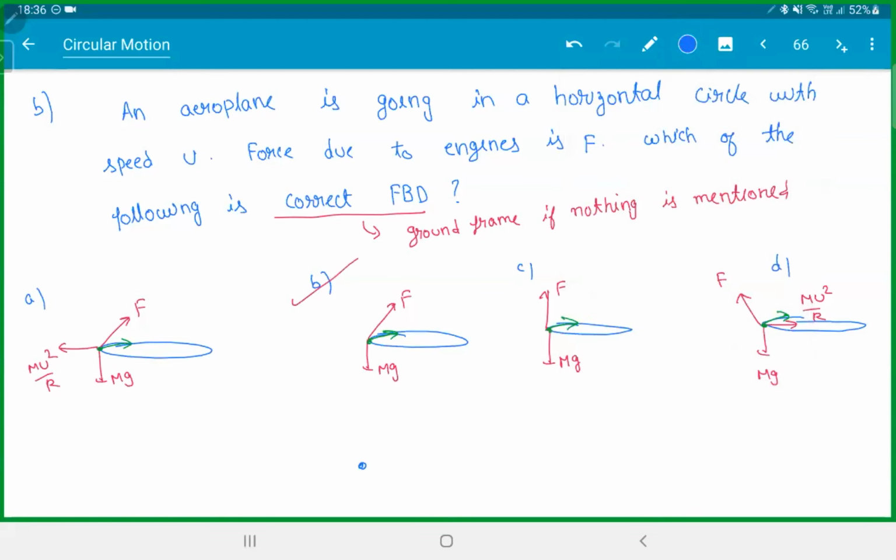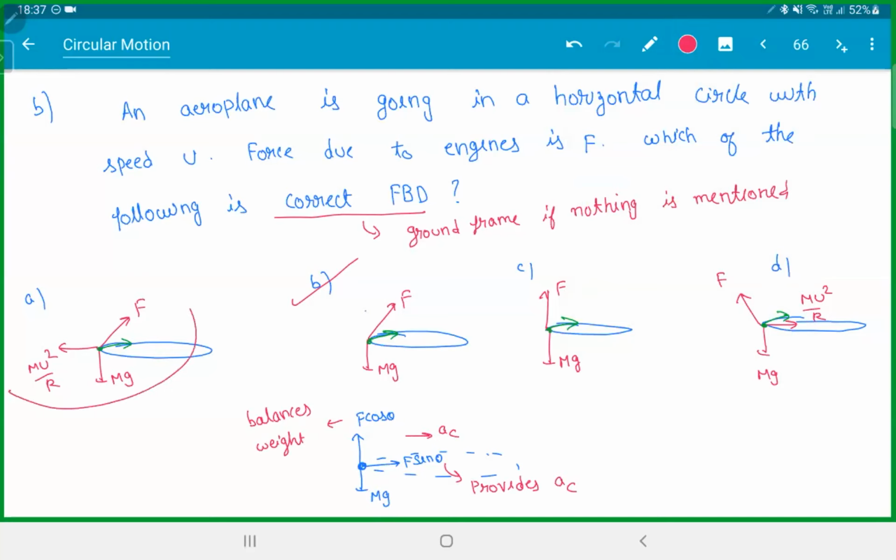So if you look at the plane here, the forces will be the plane's component now. This is F. If I take this angle as some theta, F cos theta, F sin theta, the plane's engine has to do two things. One component will balance weight and one component will provide the required centripetal acceleration. So this F cos theta balances weight. This F sin theta provides centripetal acceleration, or else it will not go in a circle. So engine's force should be at an angle. Getting this thing? Because it is a ground frame.